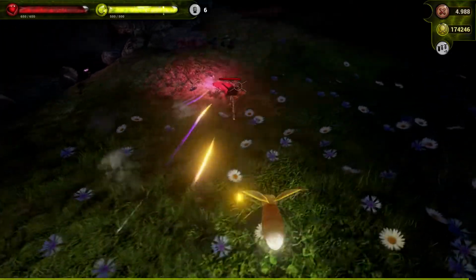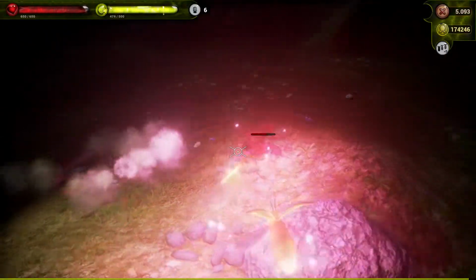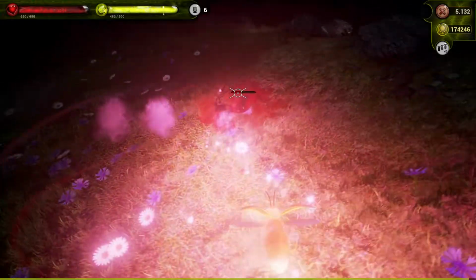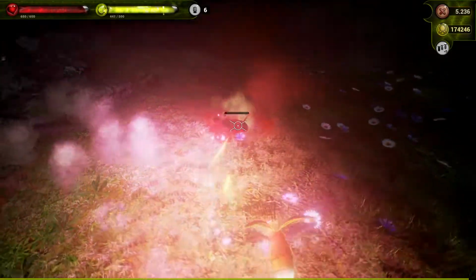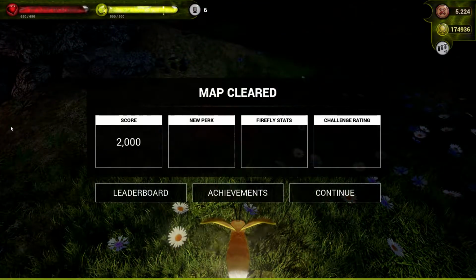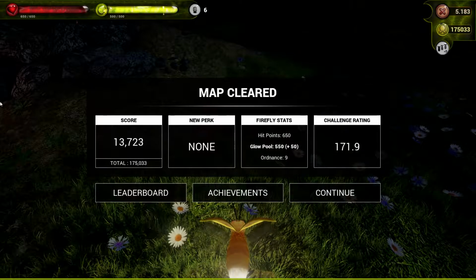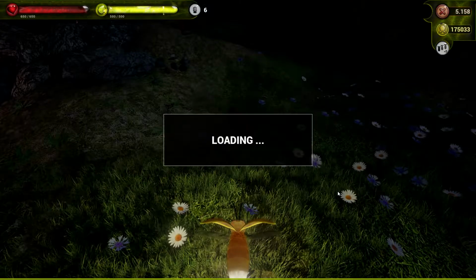Oh, here he is. Hello, you're hiding here? Come on, you wanna come out and play? I want to drink your slug blood. Yummy! Yummy sluggy blood. And finished! Map cleared and score. I think I got a new perk, I'm not sure. I think? None. Oh, but I got an increase in glow pool, 50. Nice. That's pretty cool.